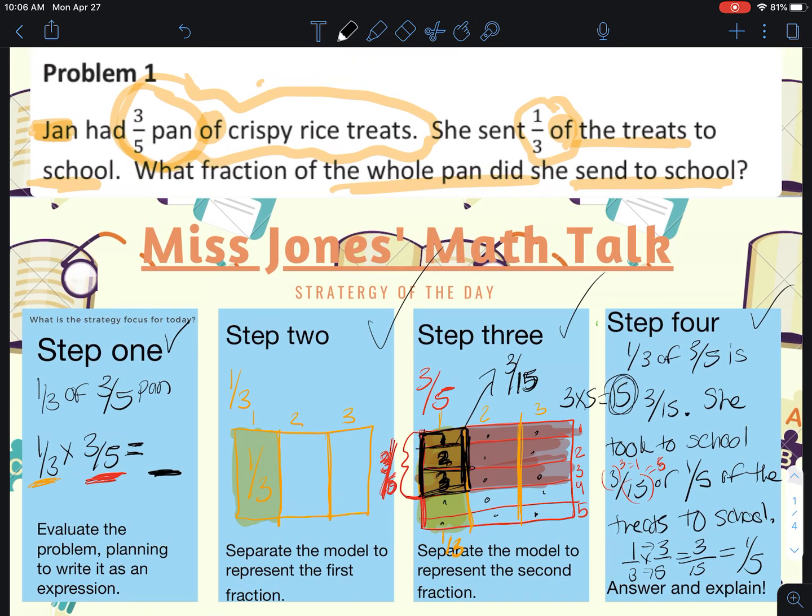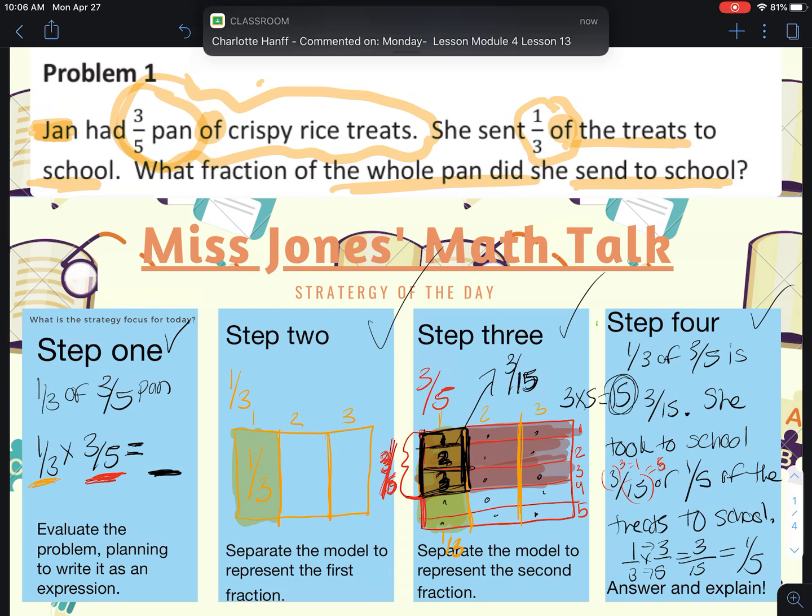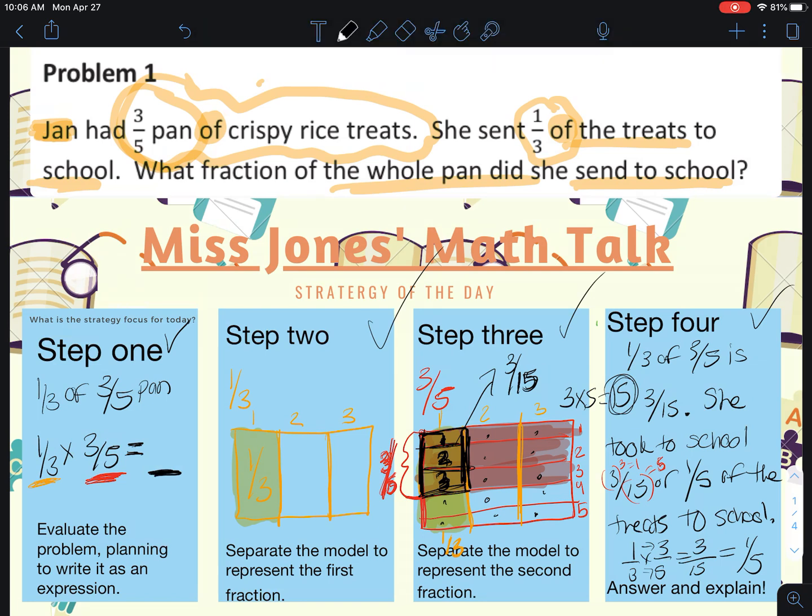If you have any questions about these steps today or today's lesson, please call me, email, text me, or do a comment under Google Classroom. This lesson is going to be pretty fast for you guys because multiplying fractions is one of the easier things. I want to say adding and subtracting fractions is definitely harder. And so now that we're getting into multiplying fractions, things are going to move faster because we do know our multiplication facts. And we're just going to multiply those things and keep on moving.